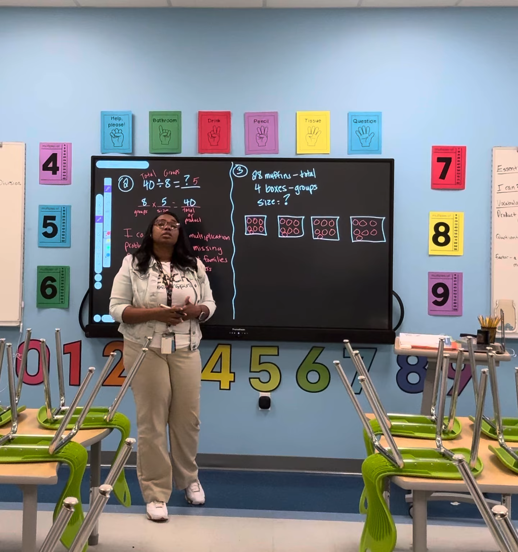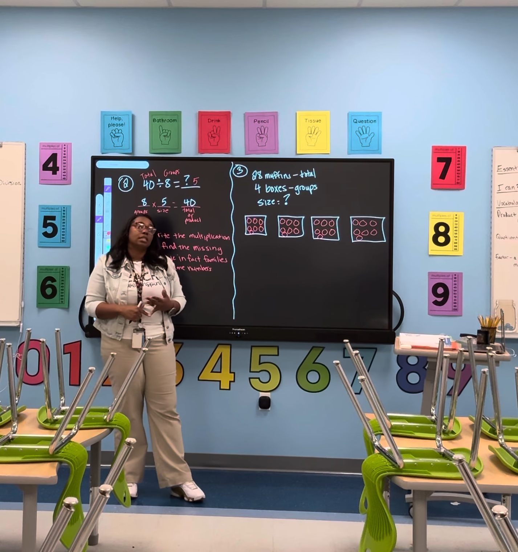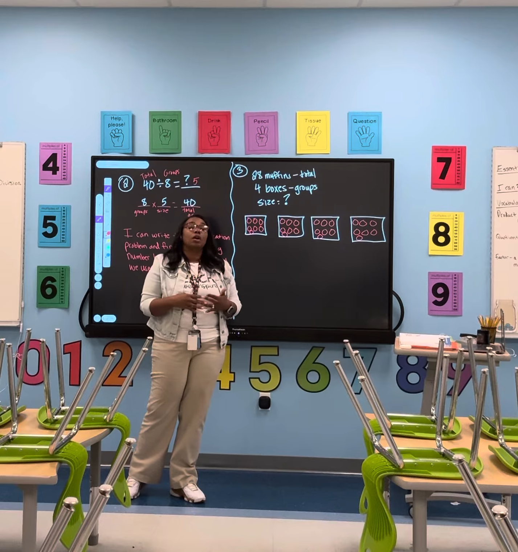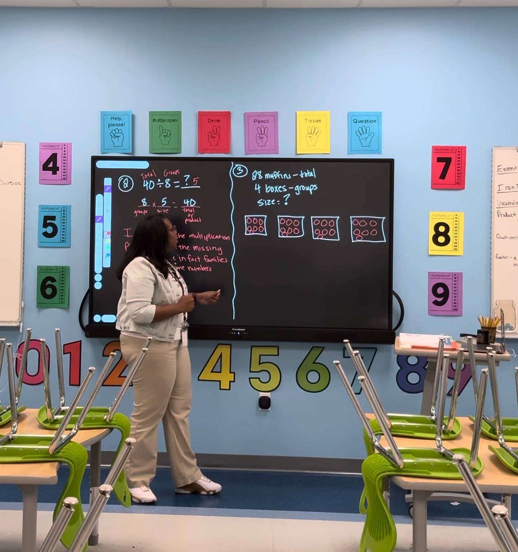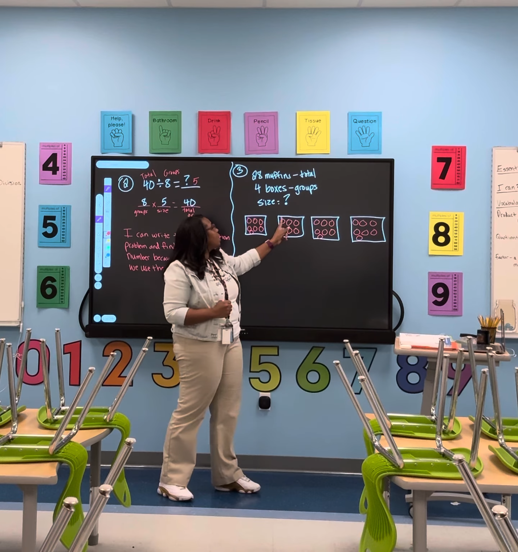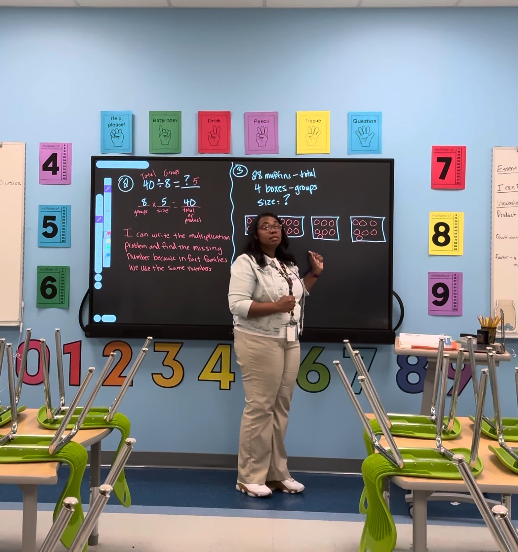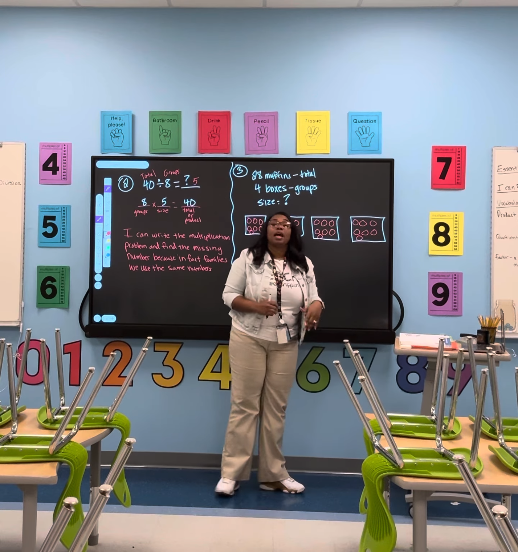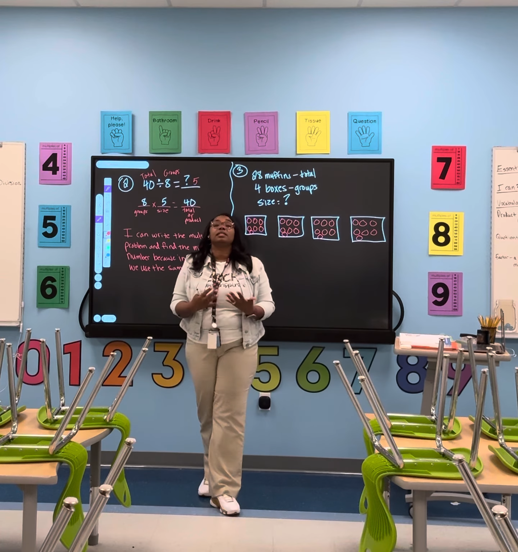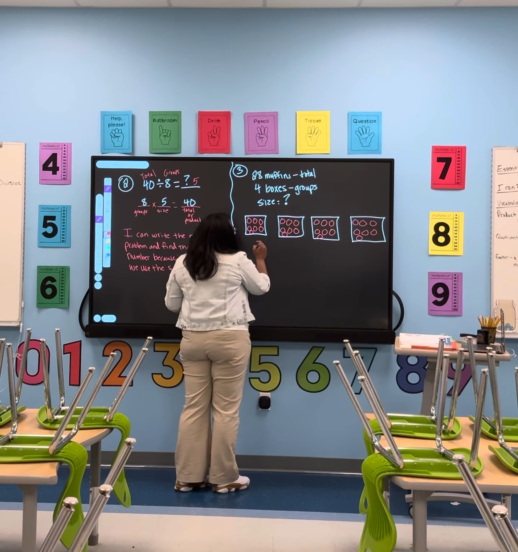So now I would just look to see how many I have in each box, because the question asked me how many muffins are in each box. Well, inside of this box there's 7. Inside of this one it's 7. The third box has 7, and the fourth box has 7. So each box got 7 muffins. So the answer to that would be 7.